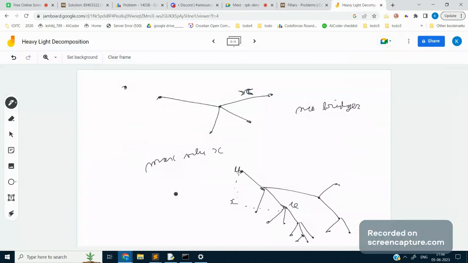So now it turns out that for each edge, we can calculate the maximum weight of an edge which passes through it. Passes through means for an edge u to v, this edge lies on the path from u to v. So we have to find the maximum value of an edge. Now if you see u to v, we need to somehow be able to set all the edges on the path from u to v.